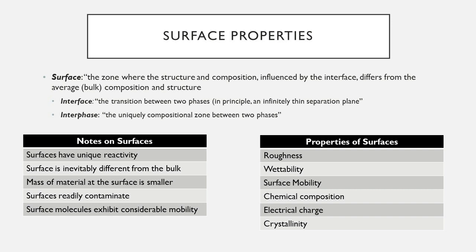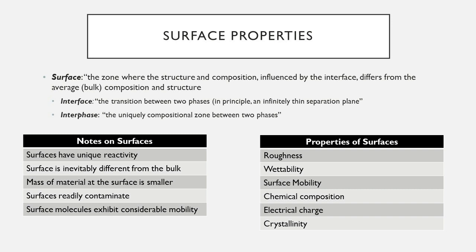Part of the reason that happens is that surface molecules exhibit a considerable amount of mobility. If we have a complex polymer that has both hydrophobic and hydrophilic parts, and it's on the outside of the material, at the surface, it might align its hydrophilic parts so that they're interfacing with the hydrophilic environment of the body, whereas that would have a much different alignment in the bulk of the material. So molecules can change their shape at the surface in response to that in different ways than would occur in the bulk of the material.